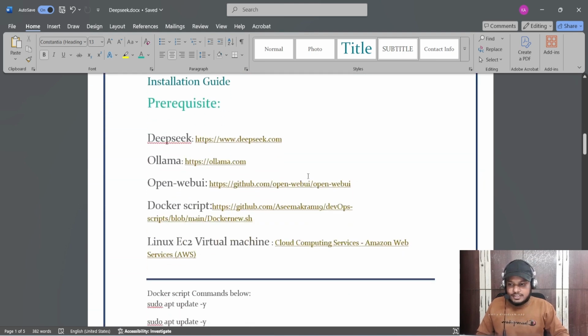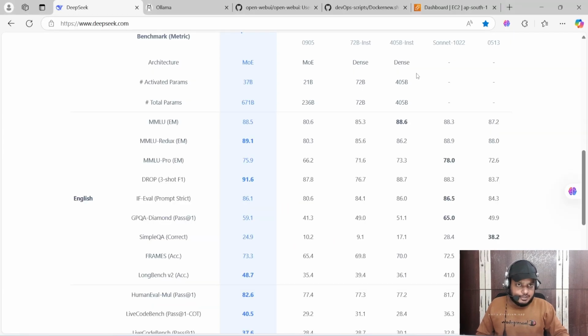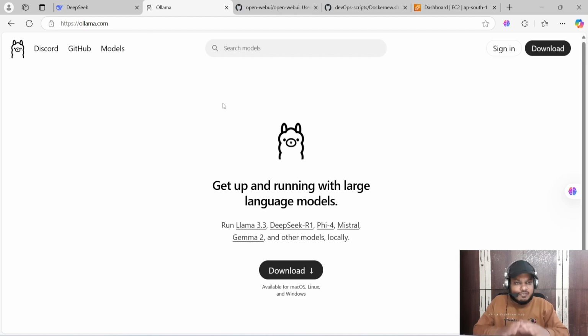As I said, what we require is Ollama. Ollama is basically a package manager for LLM models, where we don't require configuring Hugging Face or API integration to host an LLM. It packages everything, and it will support any LLM model to host on your machines. This is the official website of Ollama.